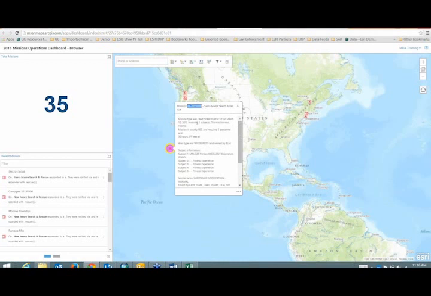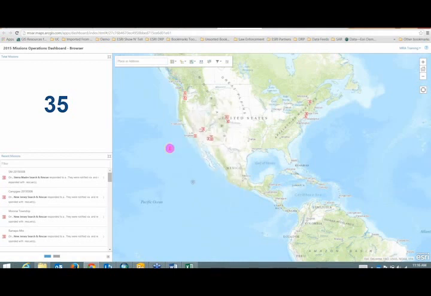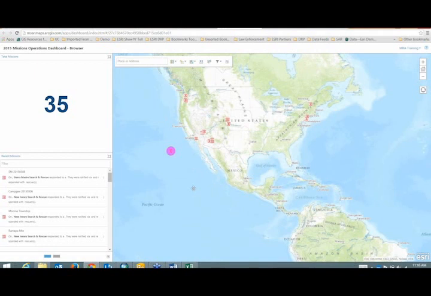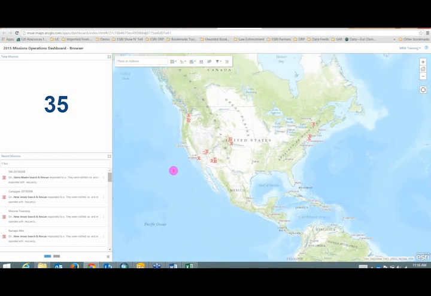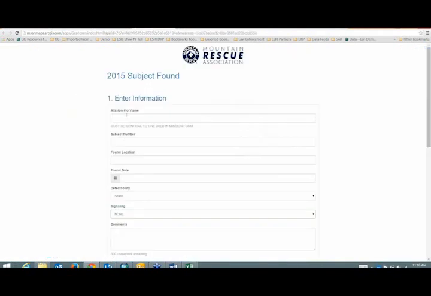Just for my ease here, I'm just going to take this mission number and just copy it. Because we went in there, if this was a search and now we want to sort out where the found location is, the other form I can choose from the main page there is a subject found form. And the important thing on the subject found is that mission number. This is what's going to tie the two together, so that later on when analysis is being done, we know which found location is associated to which search mission. So this must be identical for this to be useful. The only way of doing it right now is just to type it in there and just make sure it's the same. It's not doing a match in the background.